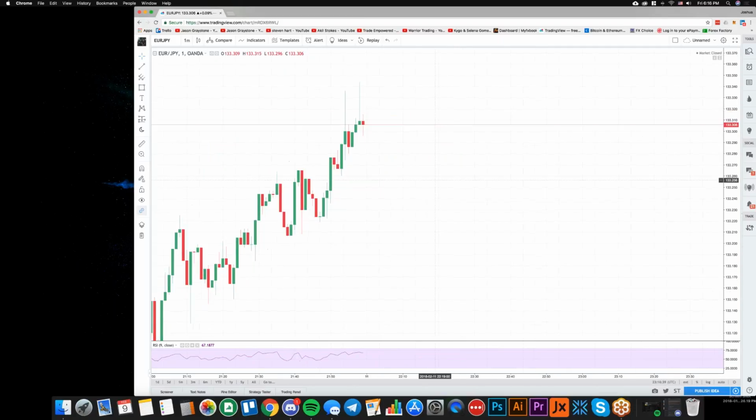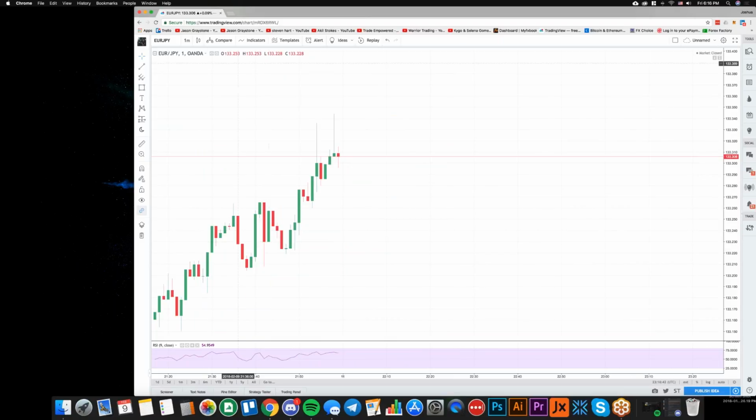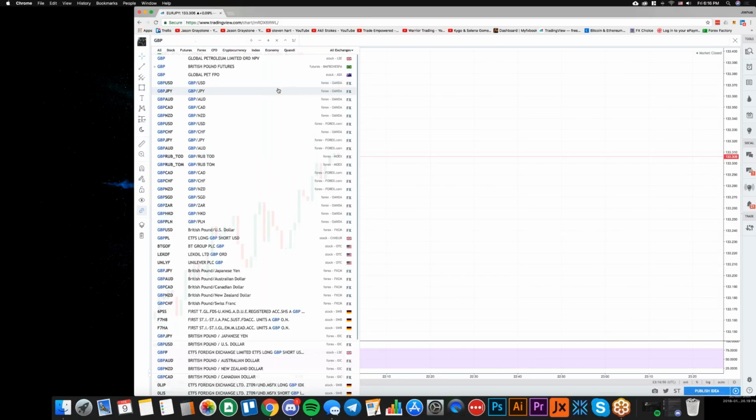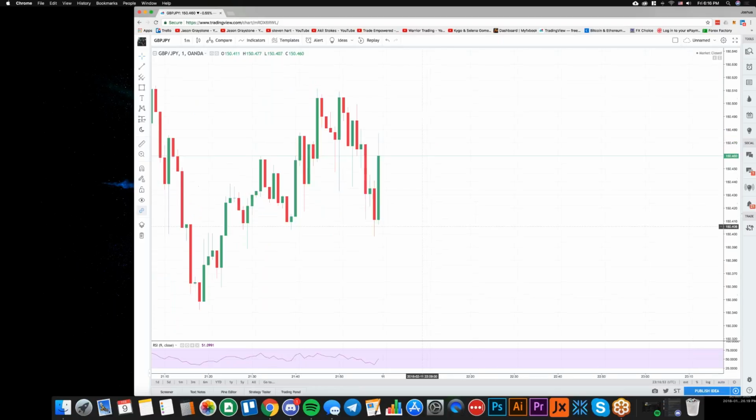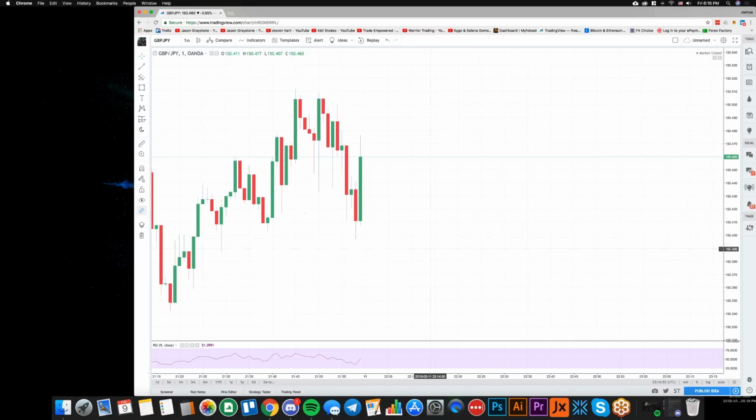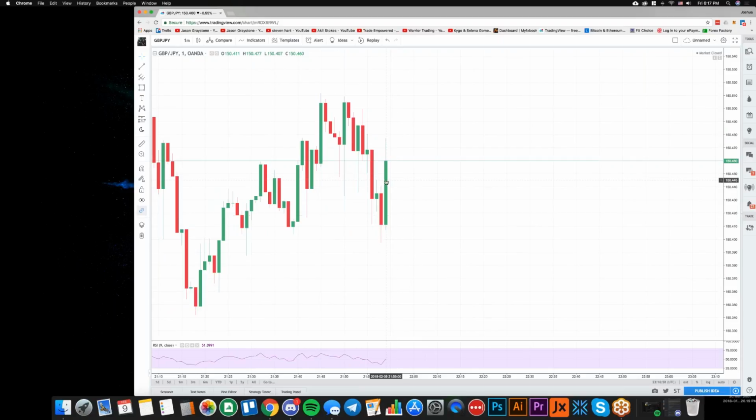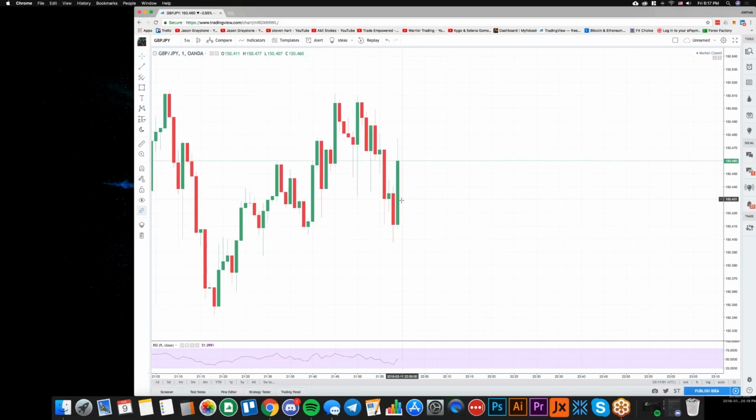But a candle. So each of these bars is a candle. We're on the 1 minute time frame. So each of these candles, I'm going to go to a pair that's more volatile actually. Each of these candles is 1 minute. Now, when you have a green candle, that means that the overall bias of that particular candle, that 1 minute of price action, is bullish, meaning that it's going up. When it's red, that means that the overall bias of that candle is bearish, which means that it's going down.